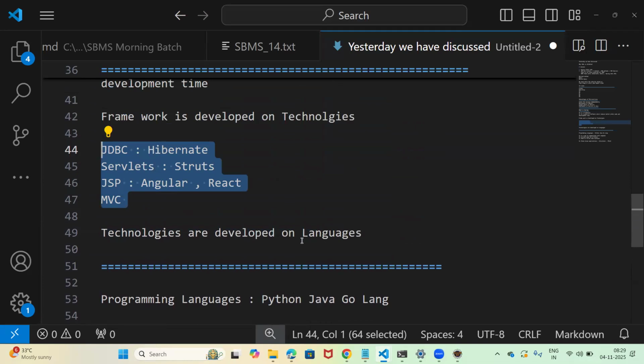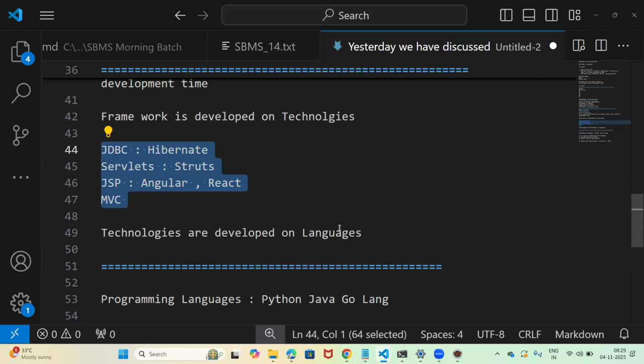Can someone tell me which company developed the Spring and Spring Boot frameworks? VMware, guys.